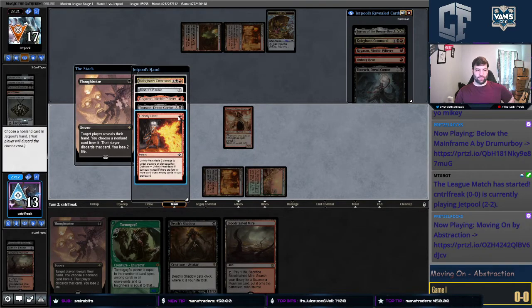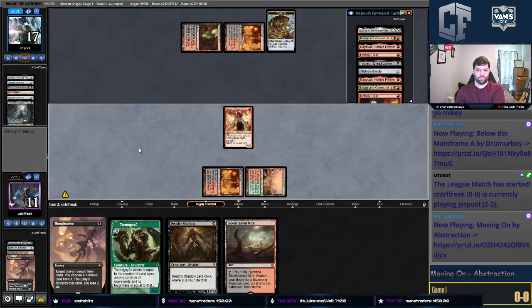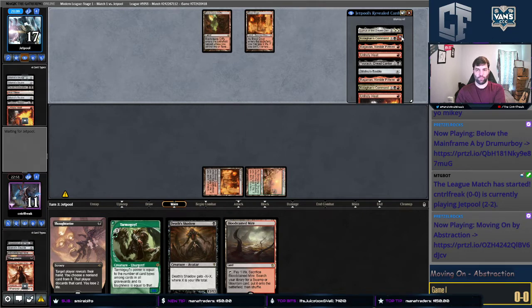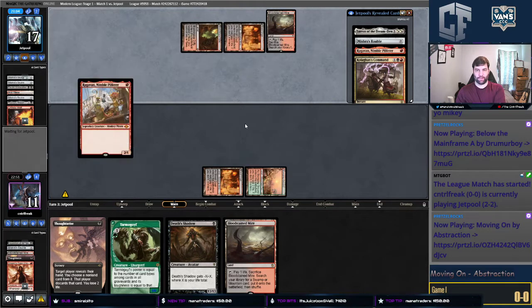Not going to fire off the Unholy Heat. They drew into a fourth Bauble. I could take Tourach, so that they can't just top deck a land and kick a Tourach on us. I think that's probably the best bet. Yep. Unholy Heat's gone. They did top deck the fourth land.